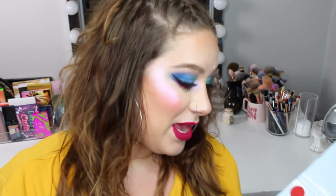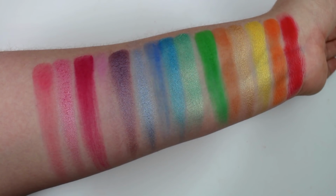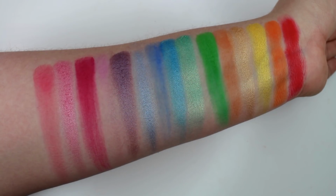I assumed that the shimmers would swatch better, but I think it is because when I apply it on my lids, I have a lot of product and I don't have a lot of areas, but when I apply it to my arm and then try to drag it out, it is a little bit of a difference. And now you will see that I have swatched them with my finger on top of eyeshadow primer as well.